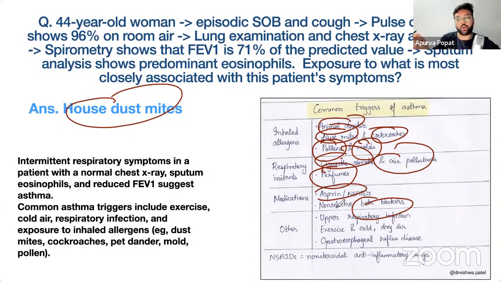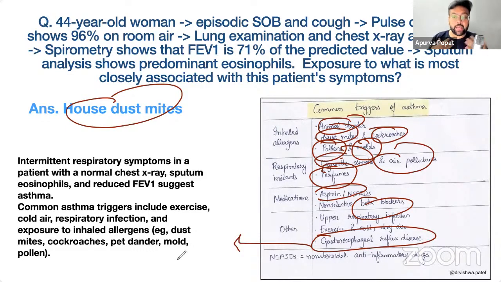Aspirin, as we talked about, can inhibit COX and cause LOX overproduction. GERD: there was one question where a patient has GERD and at the same time has asthma. Sometimes micro aspiration can precipitate asthma. So in those patients, if you give a PPI, that can prevent triggers of asthma.